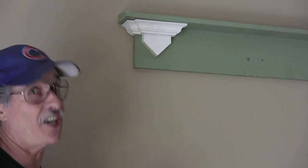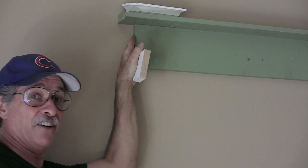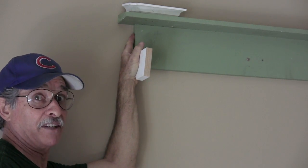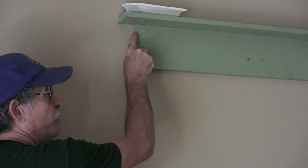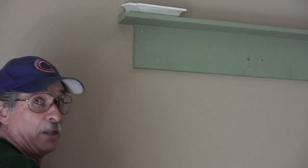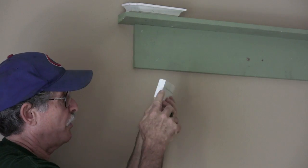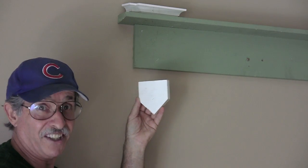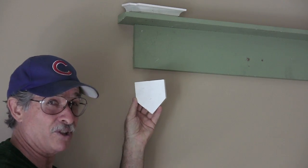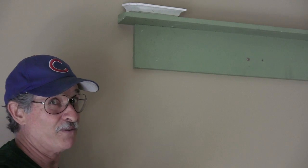Let's look at a cut list. The first piece goes right on the end of this frieze board and only measures three quarters of an inch — from a butt cut against the wall to a short point on an outside corner of the frieze. When we put the pendant on, we'll have a three-quarter-inch piece on each edge and a three-and-a-half-inch piece across the face of the pendant, since it's cut from a piece of 1x4. We almost don't even need a cut list. If we're smart and make that first piece three quarters of an inch too, we can just go right to our saw and start cutting.